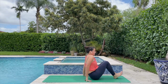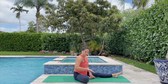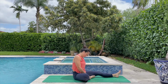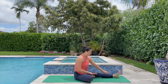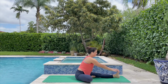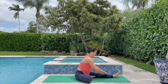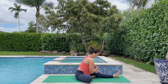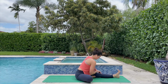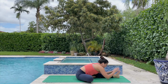Let's do Janu Shirshasana. Bring the right knee towards your chest and let the knee fall away from you, down towards the ground. So the bottom of the foot is up against the inside of the left thigh. Inhale, square the shoulders over the left leg. Catch the left foot or somewhere along the leg. Exhale, fold forward, and you're going to square the shoulders over the left leg. So there's a gentle twisting happening through the spine. Really subtle, to get the center of the chest in line with the left leg.